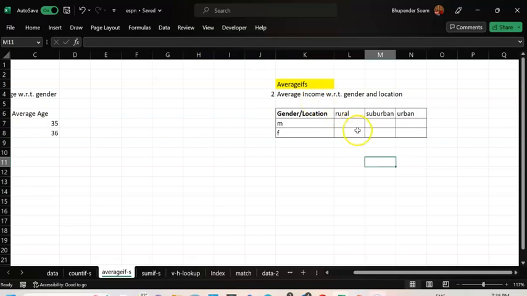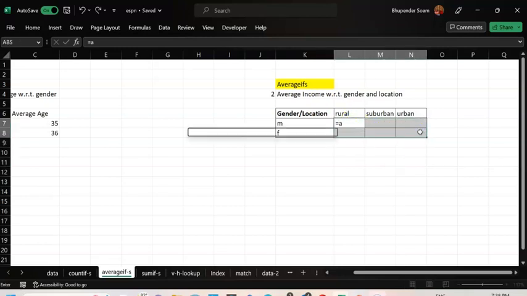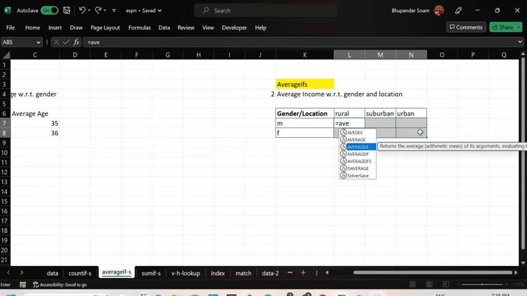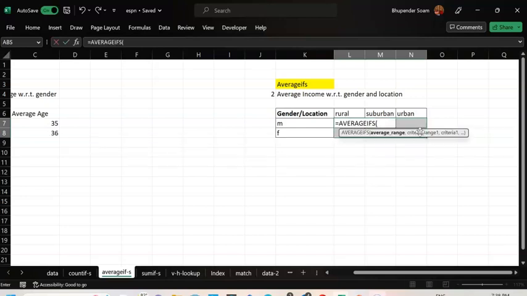So what I have to do is I'll select all cells in one go. This is the fastest way to do it. I'll use AVERAGEIFS this time because I'm using two variables. One is gender, the other is location. It says average range, criteria range 1, criteria 1. So I'm going to set average range. That means with what average I want to calculate. I want to calculate the average of income. So I can simply type income and this yellow envelope pops up here. You can press the tab key to highlight it.